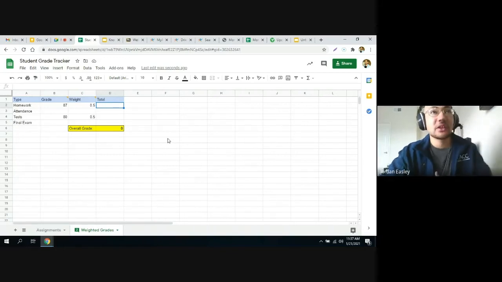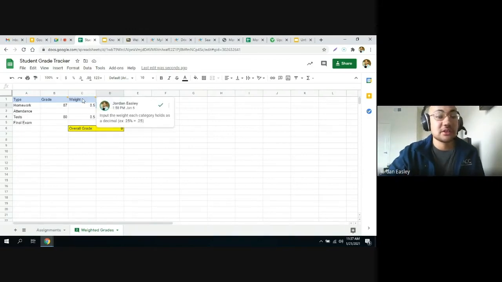And so what I really like about Excel is that you can put in these formulas and equations to help you sort of process and keep track of that, which is great and definitely a really useful tool to be able to use. And so if you would like more information about that, you'll get a copy of this, but I definitely encourage you to connect with myself, and we can talk more about Google Sheets and how to use it for your course, which is great.